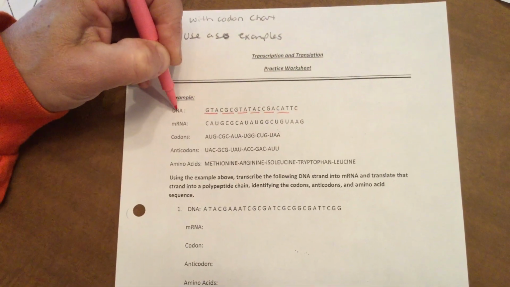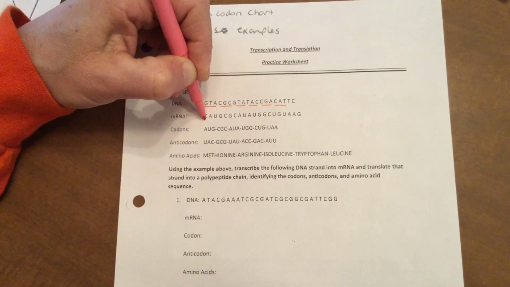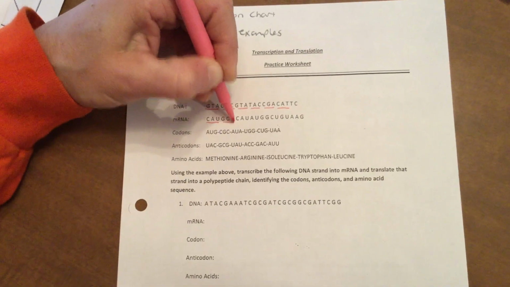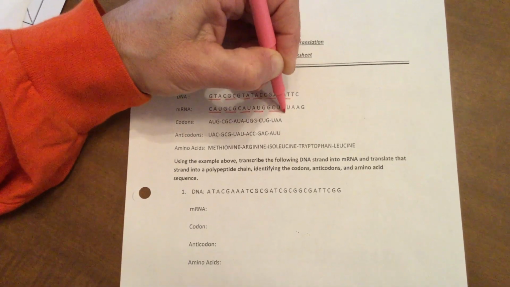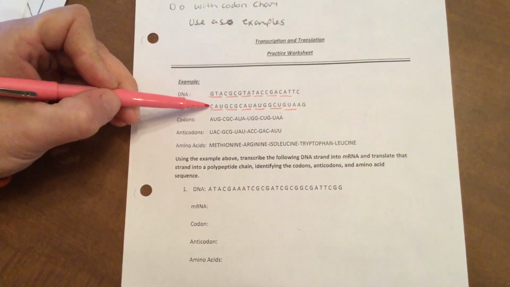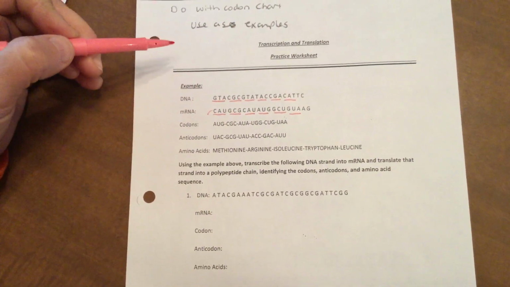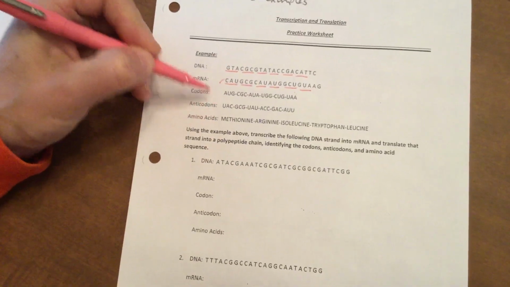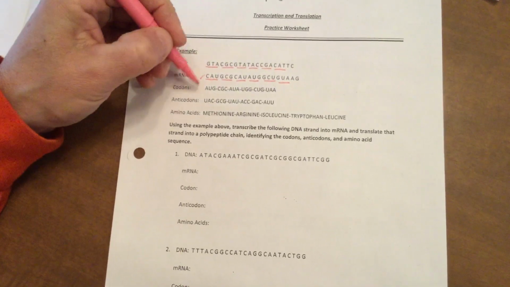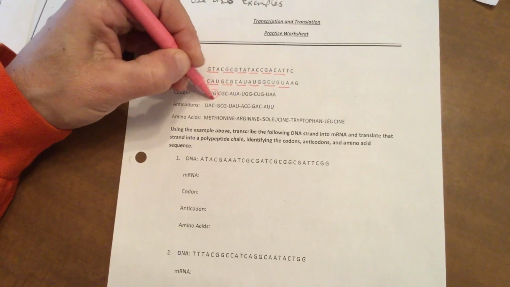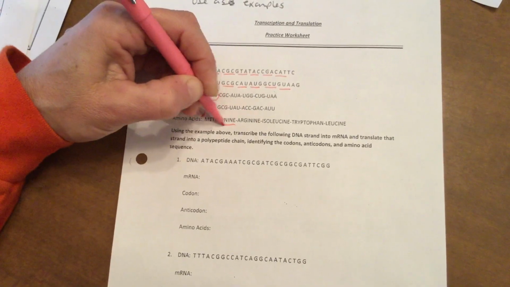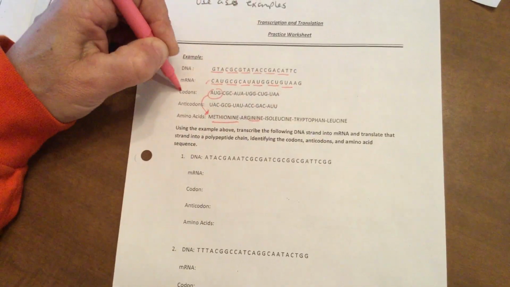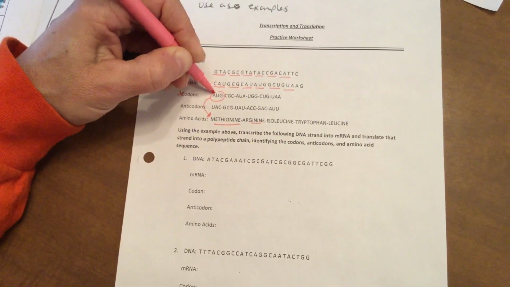So I know that my DNA can be turned into messenger RNA. Every 3 base pairs is going to be a codon. And then I can transfer that, and that's what they did the next line. I said, oh, okay, well, here's my codons. And they put them through within that. And then they gave you guys anticodons as well. So you need to utilize these codons in order to calculate out your amino acids. And that's what you guys see here. You want to use this particular line in order to do that.